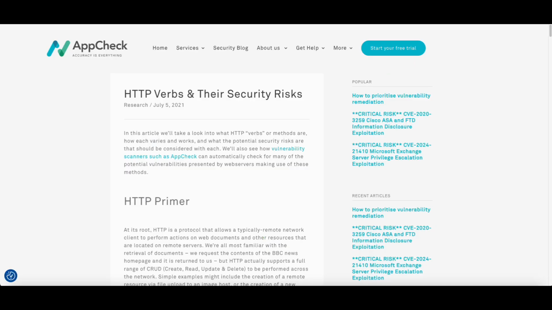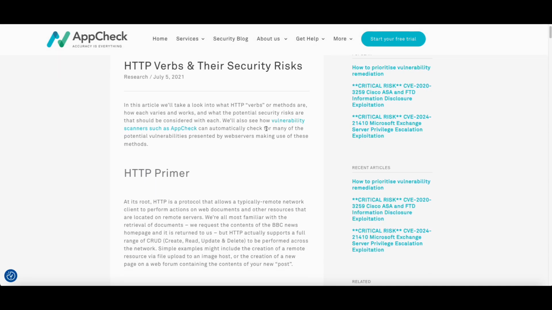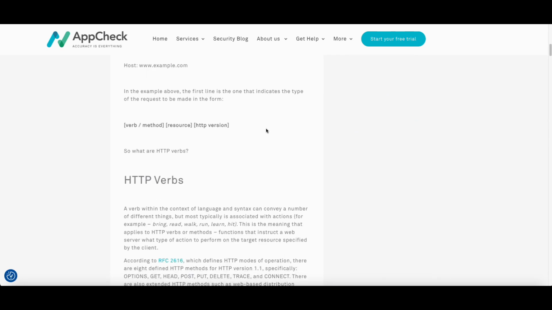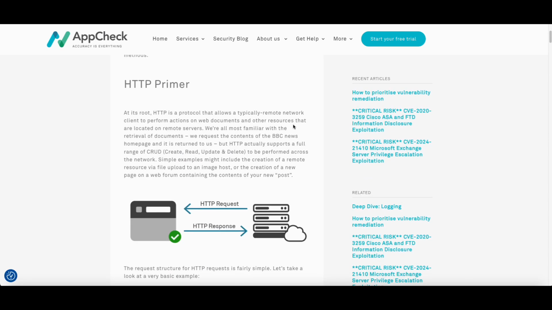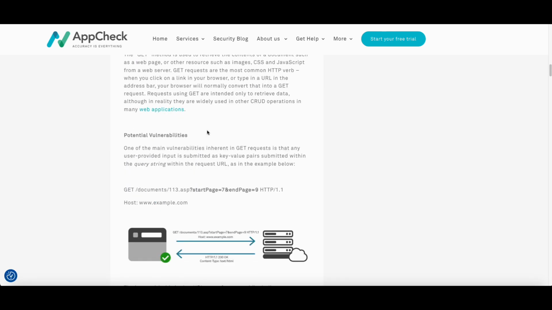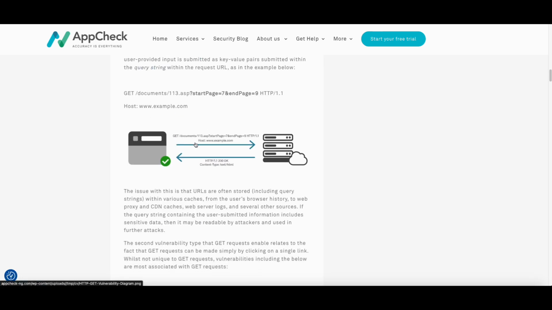Actually, I found a website which talks about HTTP verbs and their security risks. It's a really good blog. Let's try to read them from the beginning. Here we have our methods and potential vulnerabilities, and their reasons.